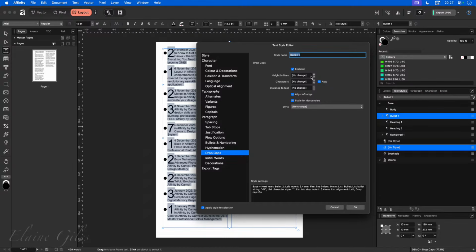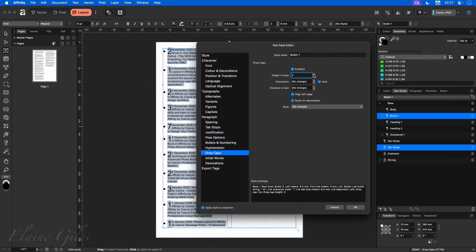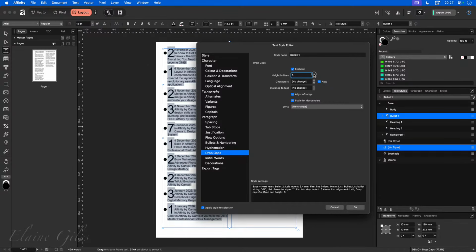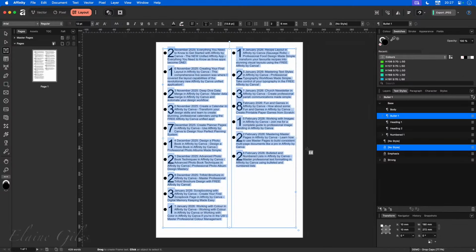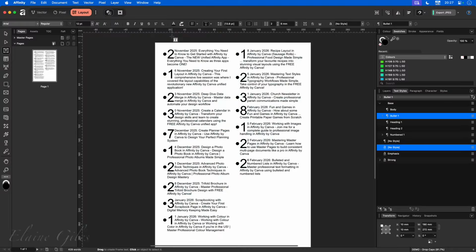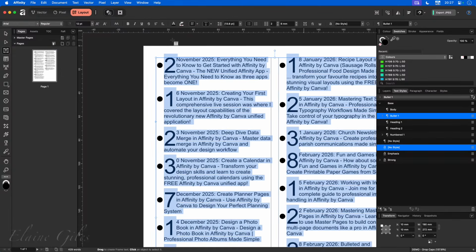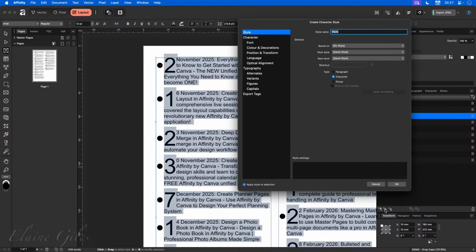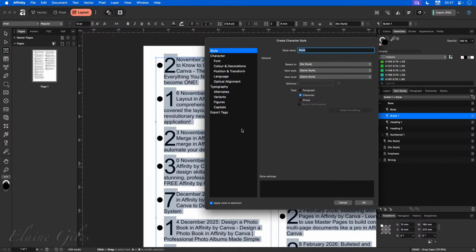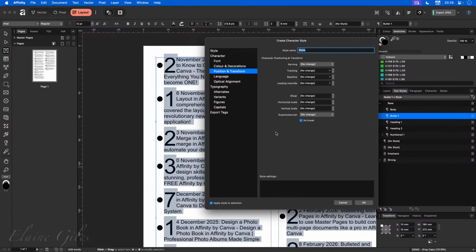Great. Now you can in here decide how many lines you want the drop cap to be. So you could in there change that to 2 and it would be slightly smaller. And the bullet is now, you might be able to live with it. You might not, depends. All right. But let's leave it at 3 so it's absolutely hideous. So that is the problem that you would get with it. And you solve it in a very similar way. So if what we're trying to do is now control not the colour of this bullet, but the size of it, what we can do is we can create a character style. Doesn't need to be based on anything. And I'm going to go into one of these options that you've probably never seen, which is position and transform.